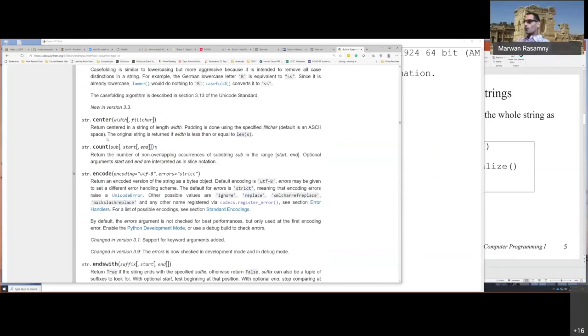Okay, so when you read the documentation, when it says something like return the number of non-overlapping occurrences of a substring sub, it means that you're taking some string, which you're calling sub, and you're going to look for that substring inside of the original string that you want to search. So you have to start learning how to read and understand technical documentation, which is often not the same as reading for pleasure.